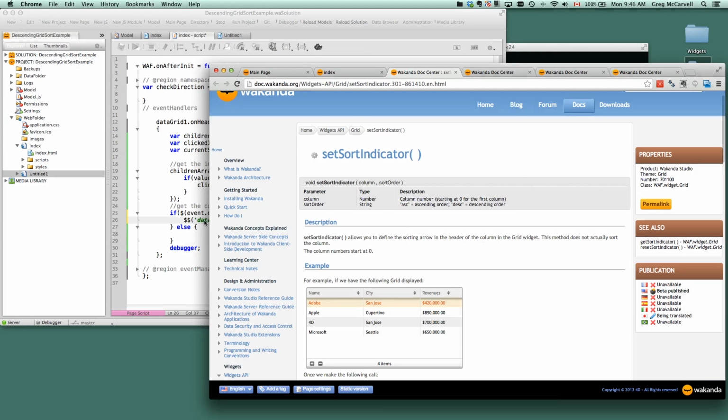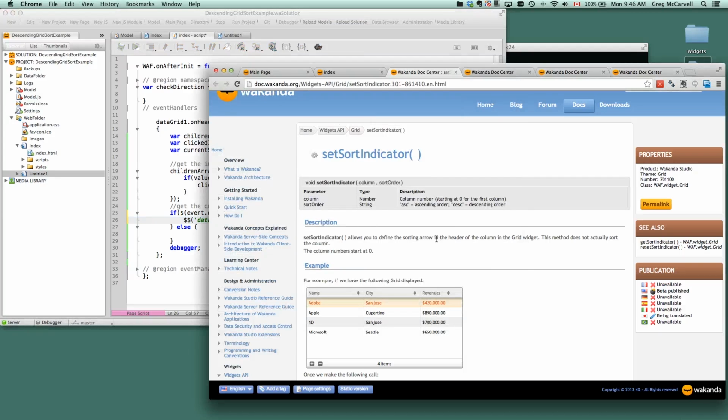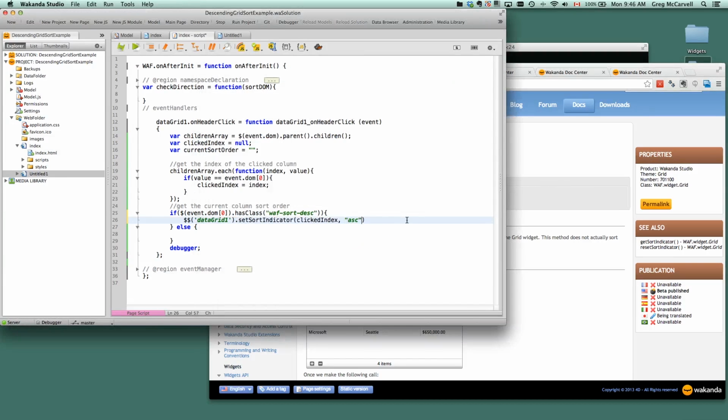Yeah, no, that's going to be right because we're going to pass in the index. So we've got our grid set sort indicator. We have our index, which is clicked index. And we want to go now to ascending, which I think they just want us to pass something like that. Yep. Okay, so that should work.